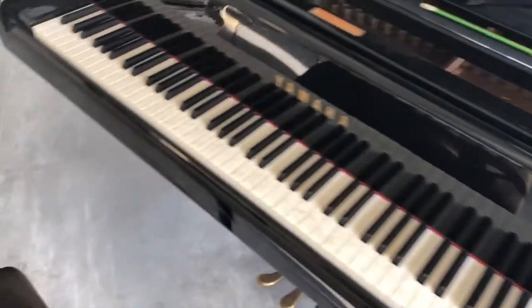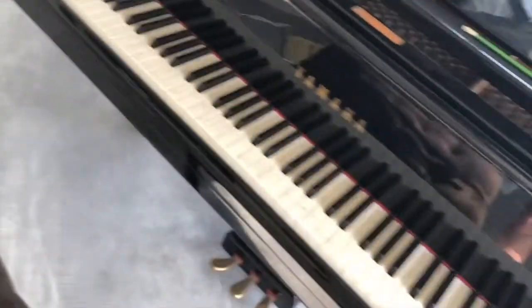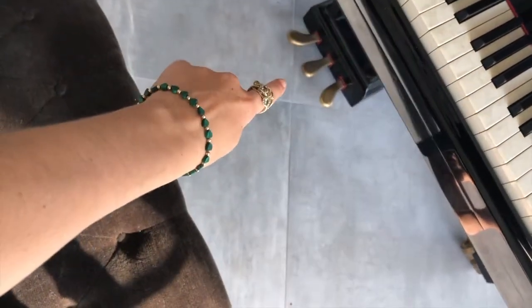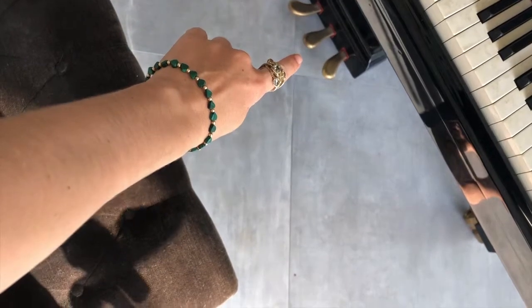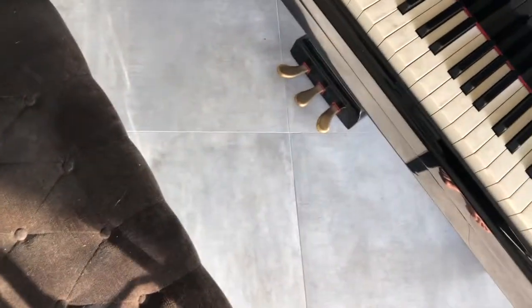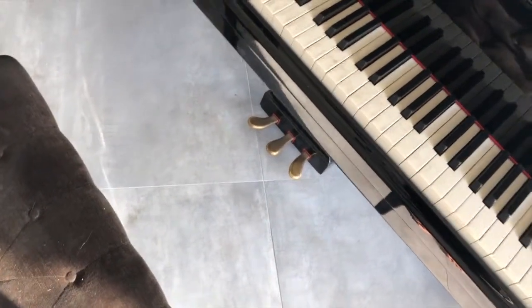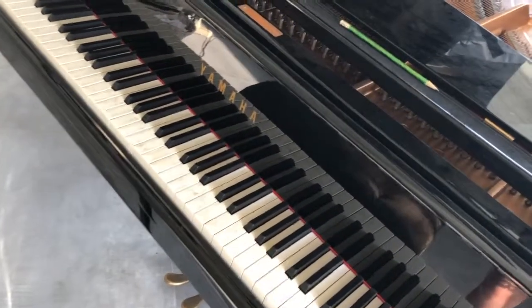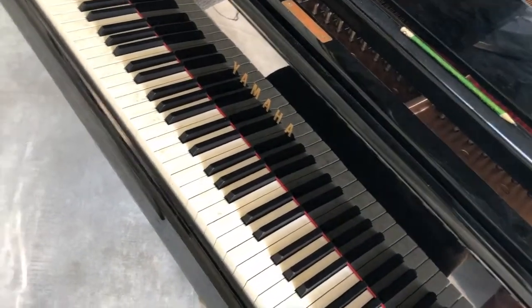And then we have the keys. This is the keyboard where the keys are located. Then we have the pedals, and the first pedal to the right is the sustain pedal. The middle one is helping out with a sustain if you have a second sustain. And then the one on the left is the soft pedal. All three pedals control the sound and the dynamic production, which is the volume.